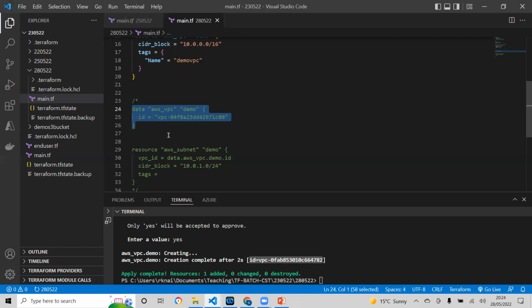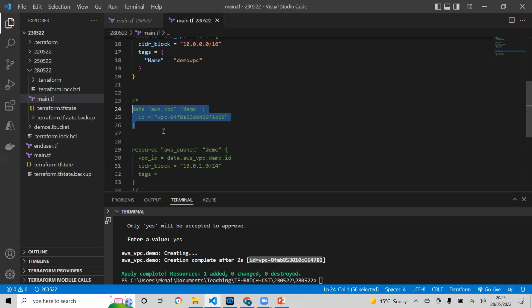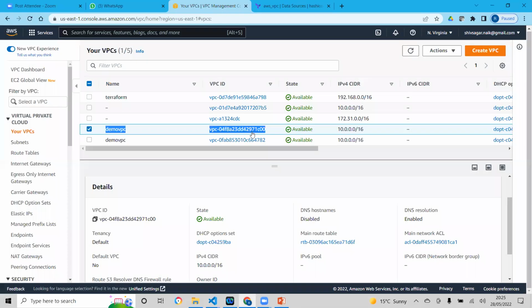So if your requirement is to go a level further, that I want to completely manage it from Terraform, and I want to destroy it through Terraform as well, then the next level is you can do an import of that resource, Terraform import. We will see that in the subsequent chapters when we are doing the state file: how to bring the resources into Terraform control completely, to manage through Terraform.